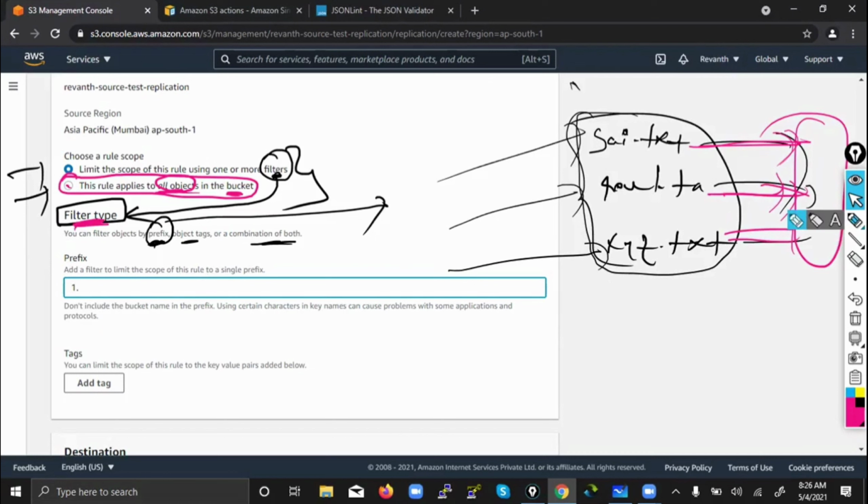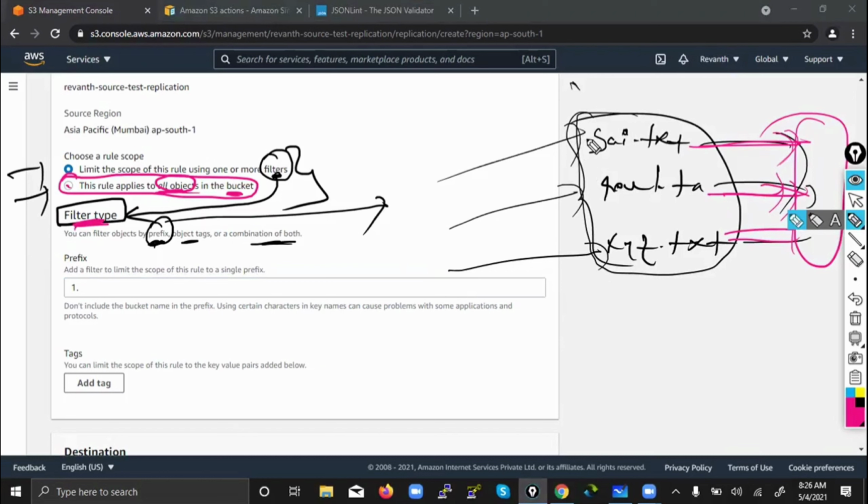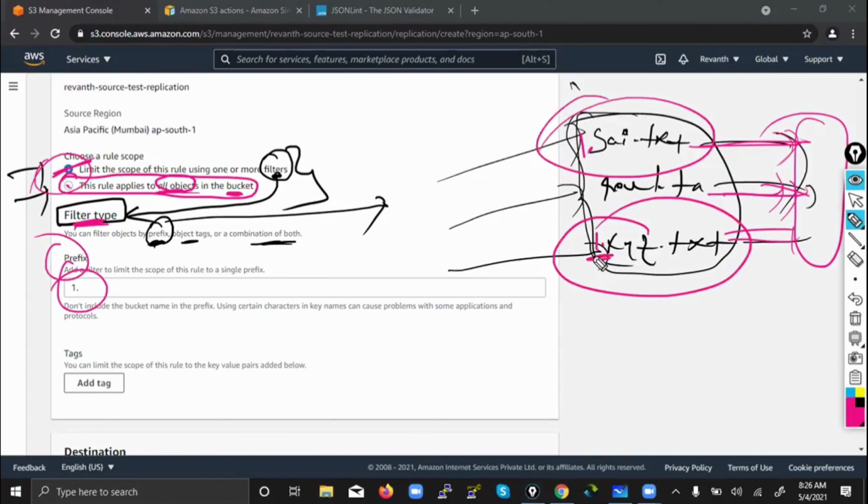I will rename the objects I want replicated automatically. So which object will get copied with this condition? Only objects whose name starts with one dot.